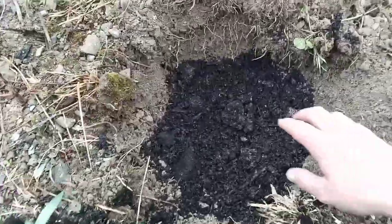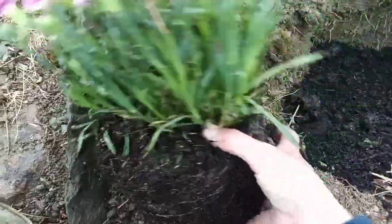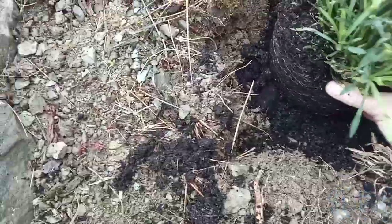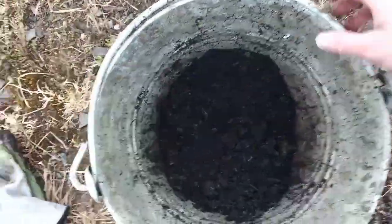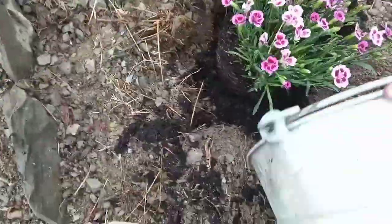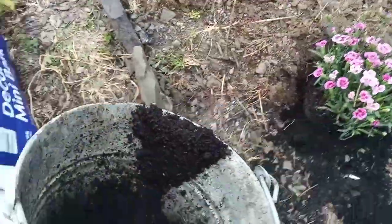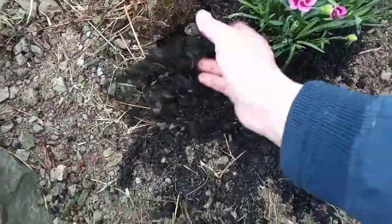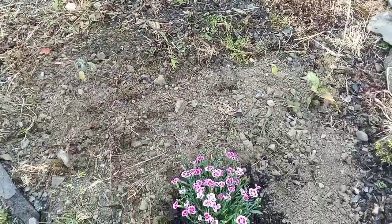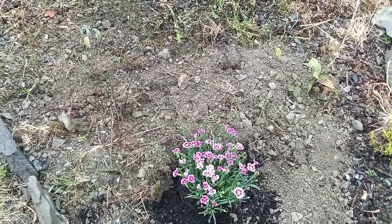I just put a thin layer of the native soil and compost, and that will certainly help the Dianthus to settle in here. You can see it's not really root-bound or anything so it will be very happy. I'll pour the remaining native soil and compost around it, which will certainly help the plant to do well. I'm also going to be planting some borage in here, which is another beautiful tasty edible plant that will eventually fill in the space and create excellent ground cover.